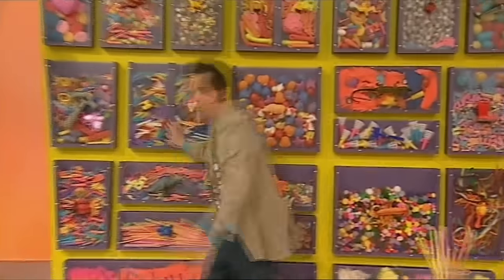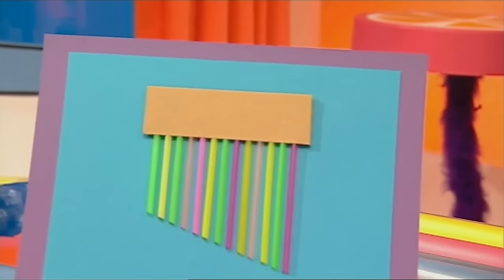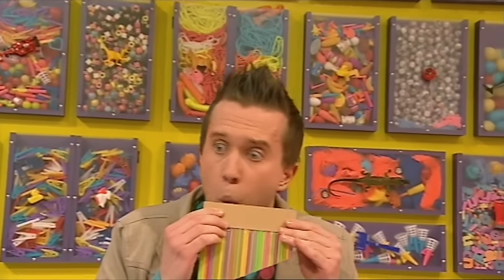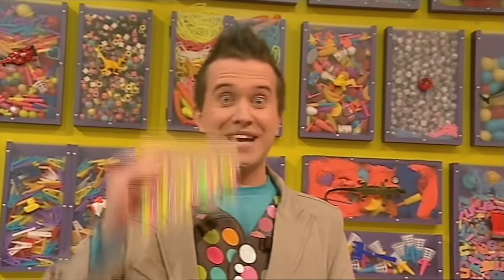Those shapes are amazing! Tocky here! Minute make time! It's minute make time! Here's what we're going to make today. Some straw pan pipes. Have a look at what they can do. Yeah, it's your very own homemade musical instrument.